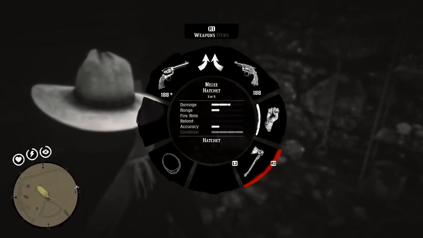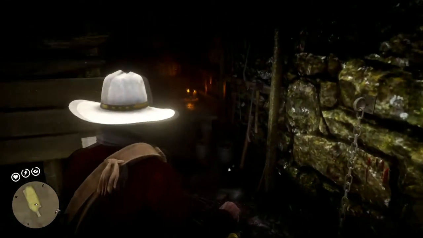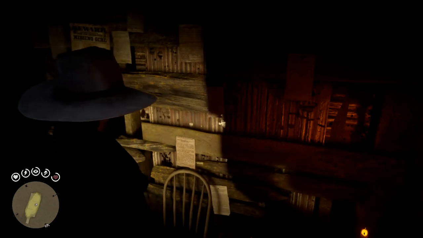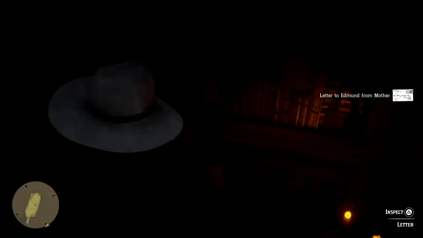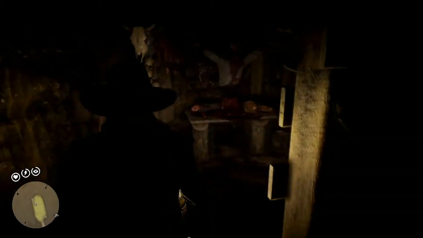Well, this place looks very friendly. Skull, bones. We also gotta remember that we did find dead bodies throughout this place. Why is it blown? What's this letter say? Edmund from Mother, huh? Well, behind door number one. Bones, dead people.